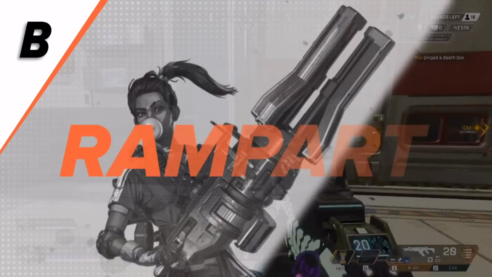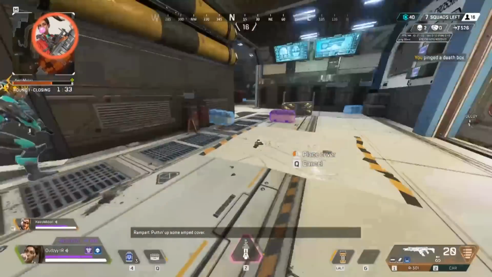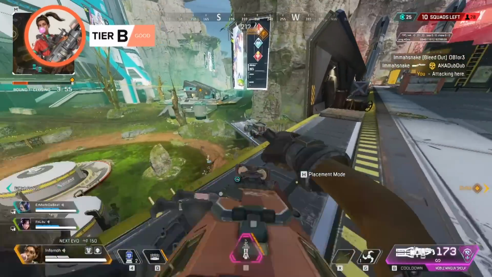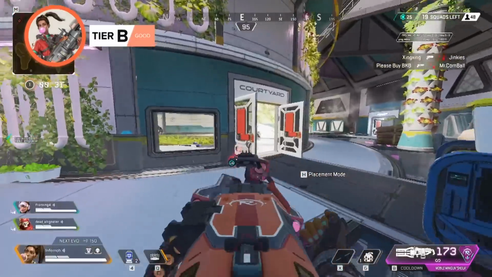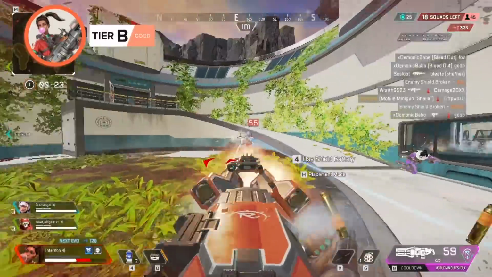A bit deja vu here. Rampart is perfectly paired with the likes of Catalyst and Caustic as defensive legends who have some offensive power. Her Sheila is a bit of a coin flip. When used right, it is insanely powerful, but the super slow strafe speed can add in a lot of risk. Players can be so easily caught out by the spin up time and major movement penalty, so use this beast wisely.